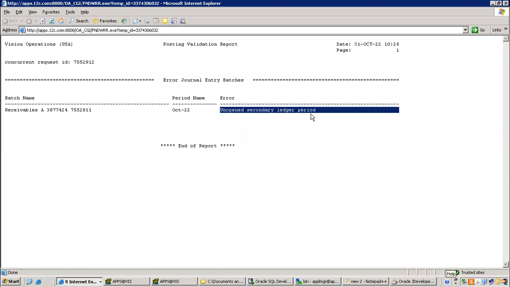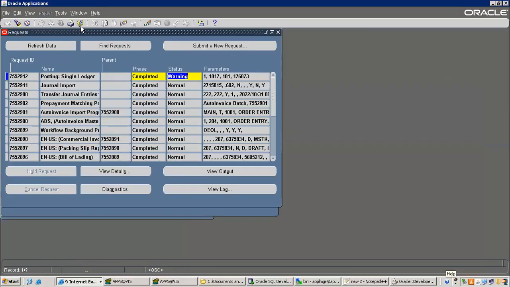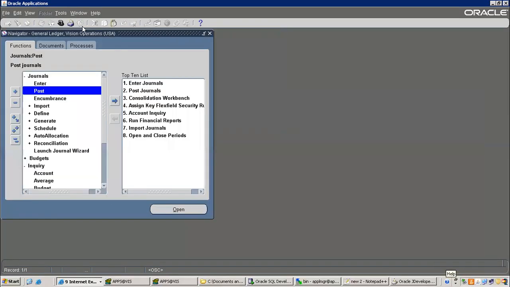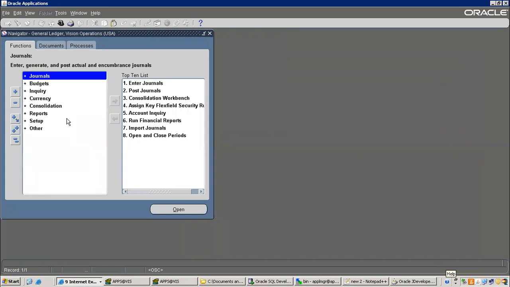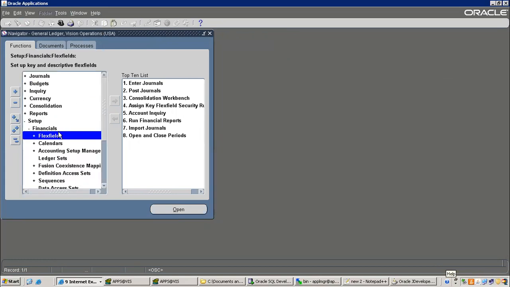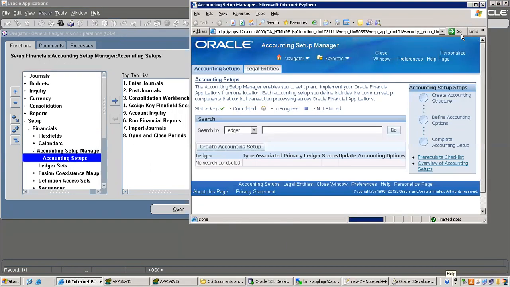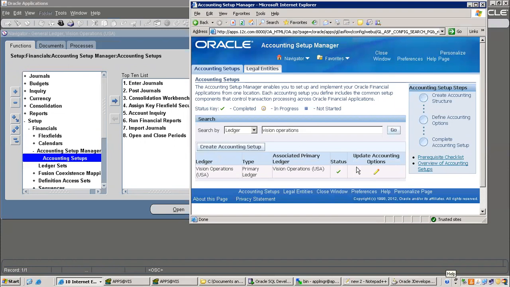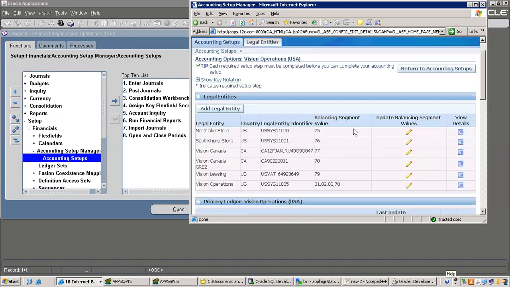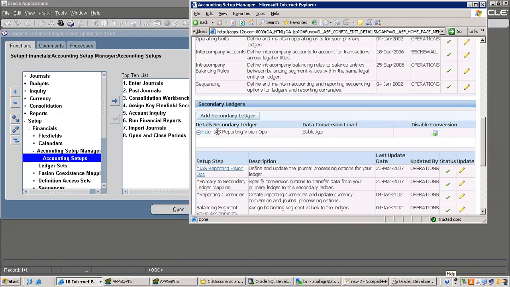Unopened secondary ledger period. First of all, to identify the secondary ledger name, we can go to Setup, Financials, Accounting Setup Manager, Accounting Setups. Your ledger name is Vision Operations. Click on it, you can see the secondary ledger here. This is the primary and secondary.